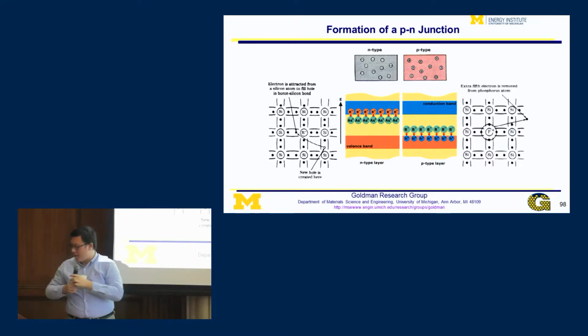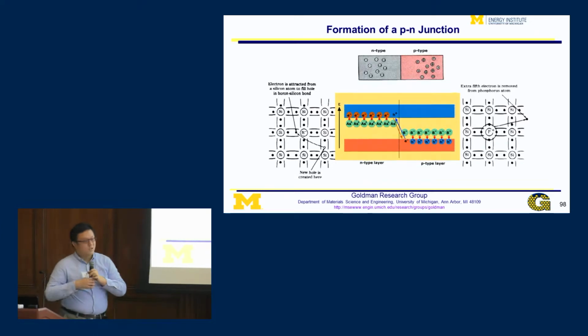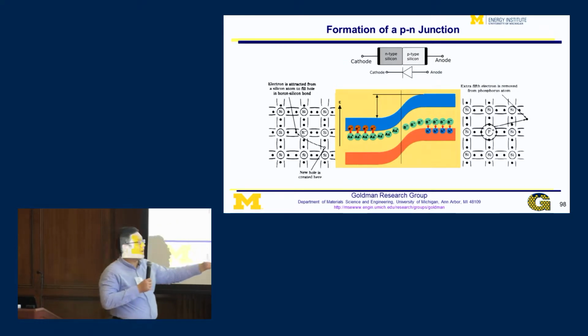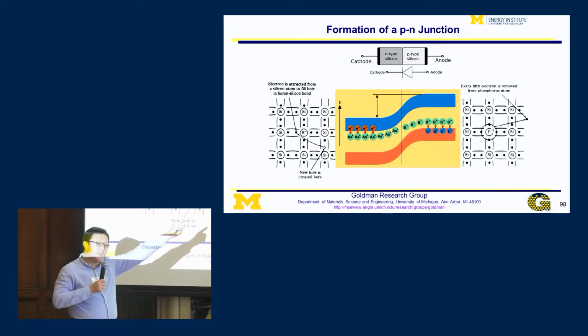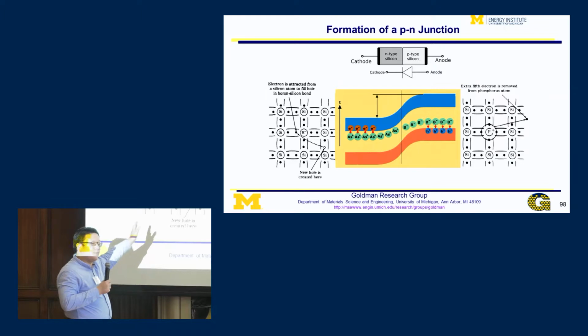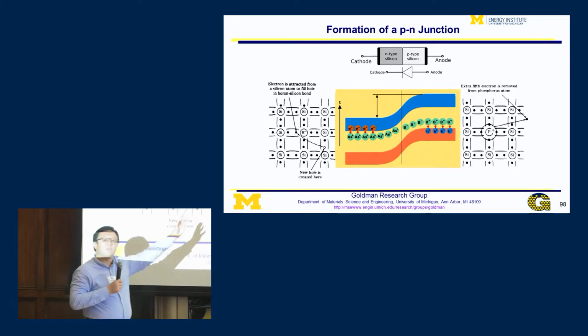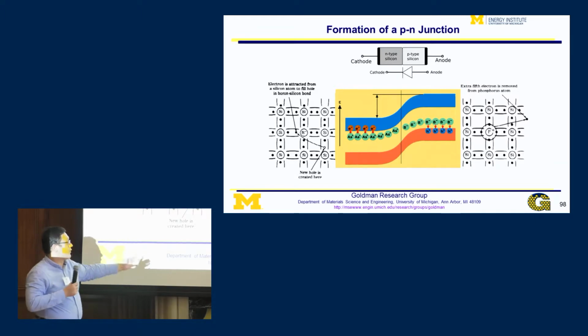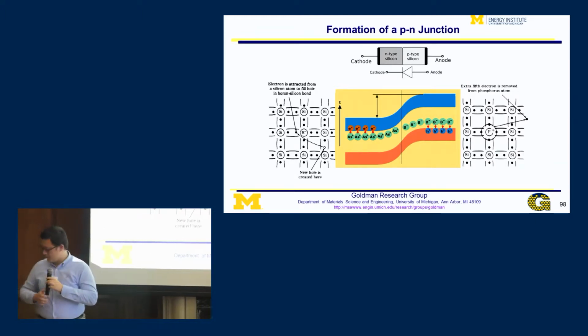When p-type and n-type stick together, the electron and the hole are going to attract each other, and they form something like a bridge. So it's easy for the electron to go from the higher energy to the lower energy, but hard for them to go backwards. That's why they form a diode, which we use in all of our devices in daily life.